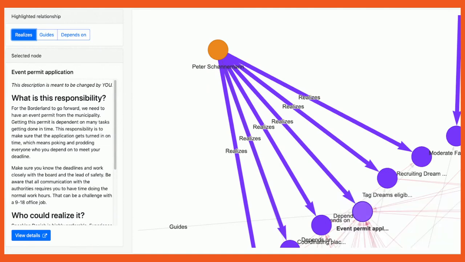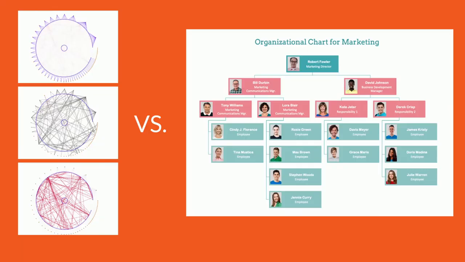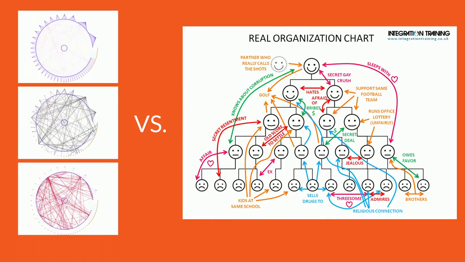In this case the critical responsibility is the event permit application — a lot depends on it, and it depends on a lot of other things. So we need to make sure Peter, who's in charge of that, has everything he needs. Essentially, if you have a decentralized organization without normal hierarchies, it's hard to have a traditional org chart. Realities replaces that — and of course traditional org charts don't reflect reality anyway; real organizations have many more connections than what a clean chart shows.